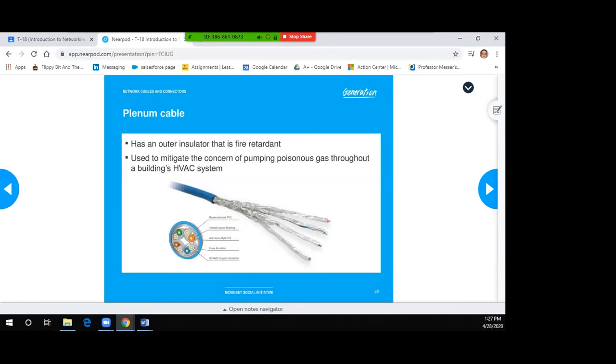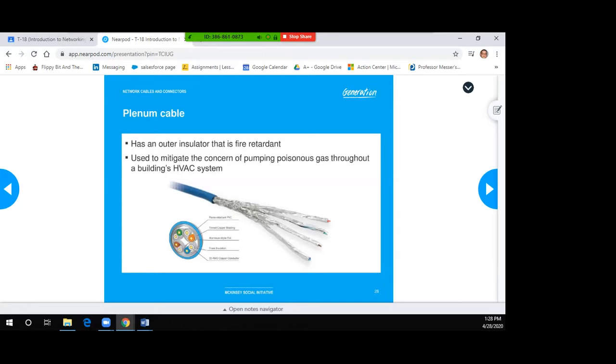The main reason why: the type of communications on these HVAC systems, like the ones that have a halon system and suck all the air out, or they actually control the air conditioning and everything else in there, sends signaling back and forth throughout the network. Some of them are that sophisticated. You might want this type of cabling to avoid, obviously, creating any problems if there is a fire. It's going to slow it down, not going to stop it.